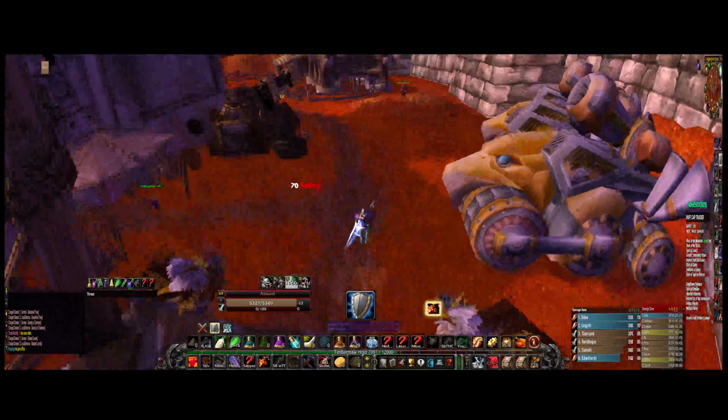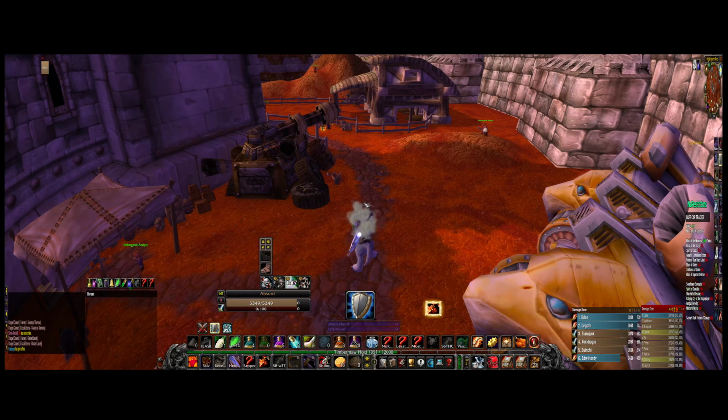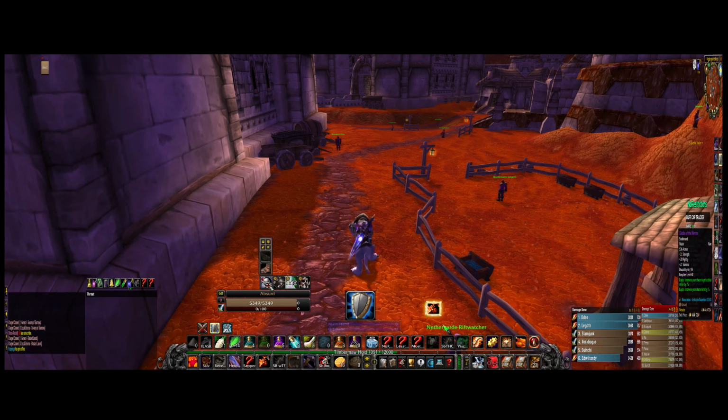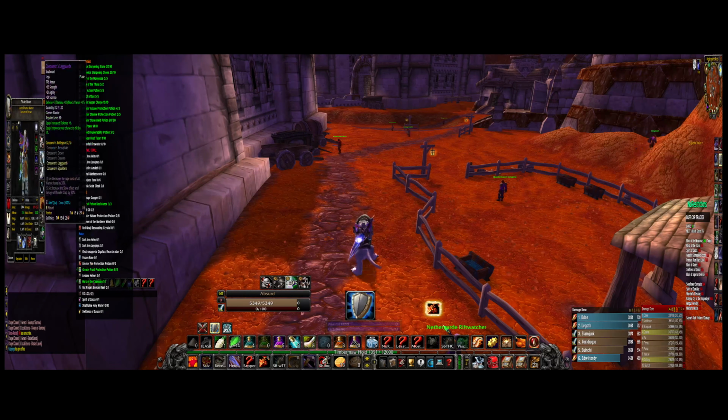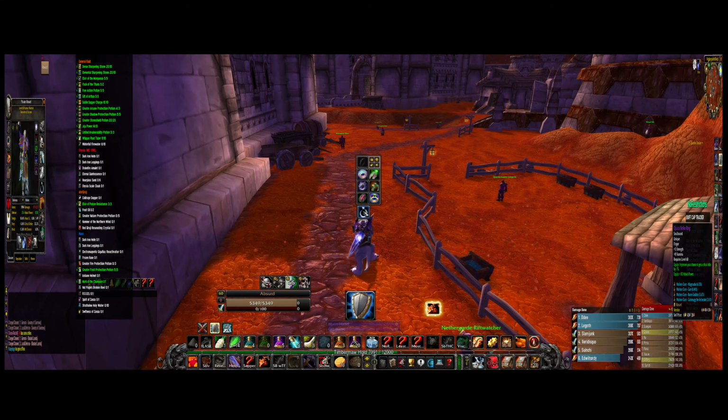So for me, this is my quote unquote main button, right? This is where all my sets are, and then I have my two trinkets and my belt. The reason I have the belt is because these are just quick access buttons essentially. So let's say you have a pair of legs or a ring, you want to be able to swap your rings out, whatever slot you want to be able to see down here, you just hold down alt and then click it, and then it pops out. So see, now it's here. Now I can drag it over.